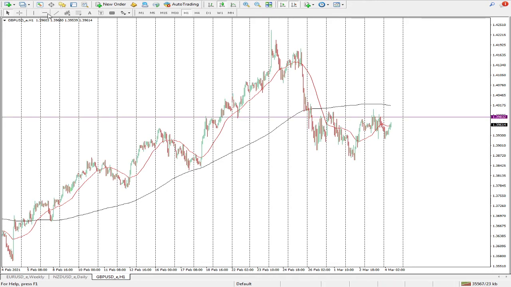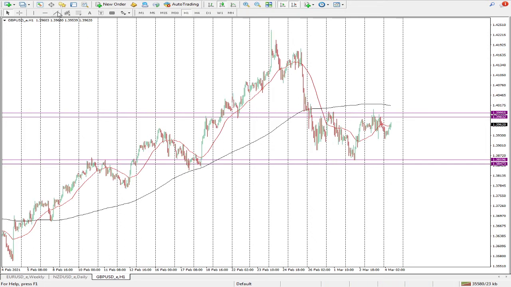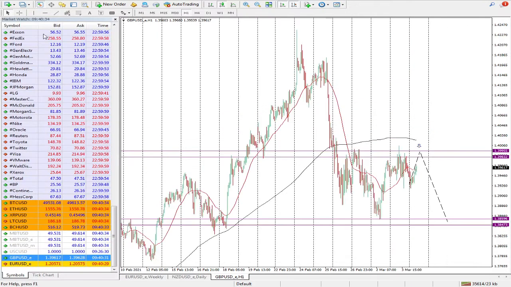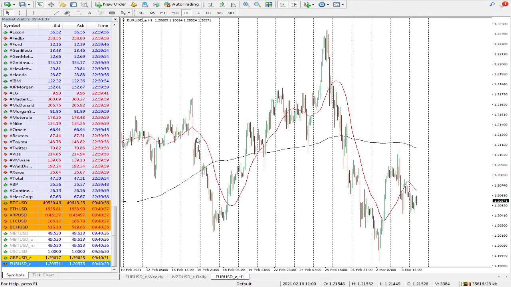We have a level here, and we have a level here, then we have another level here, and then we have a level here. So what we want to happen is for price to pull back nicely up to that point, so that we can pick a sell position up to around 1.38596. So if you successfully pick a sell from this point, expect that sell to take price only up to this point, where if it goes below, we do expect a continuation much lower, up to around 1.36823.